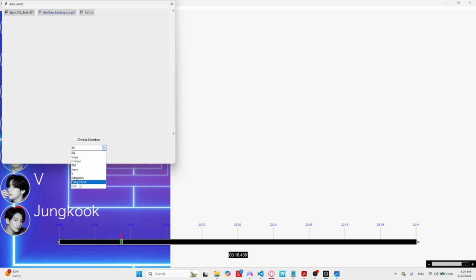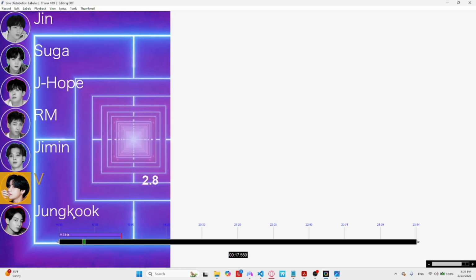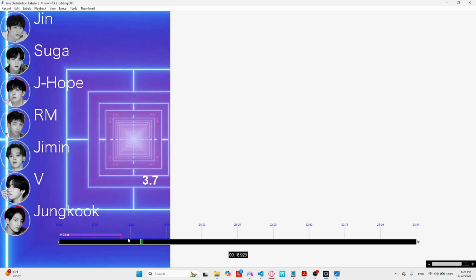And gang vocal is just everybody singing at the same time, and you can't really discern who is singing at that time. And cut is something that we'll use later. It'll be a little bit slower, but we'll see. So I get Jungkook, not Jungkook, it's V. What am I saying? So, and then it updates the UI, and this timer goes up.